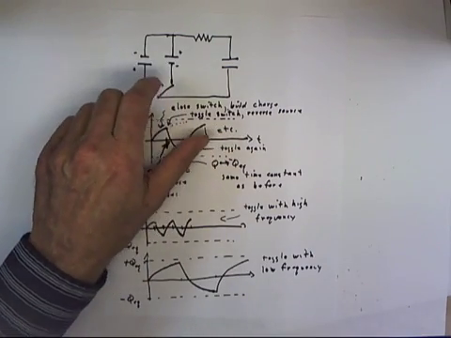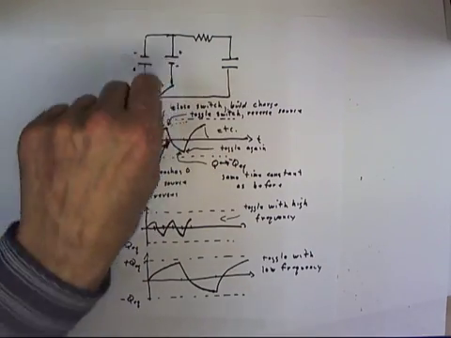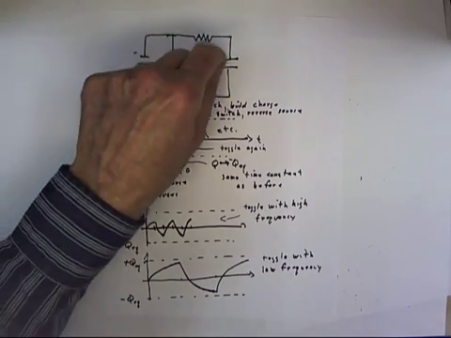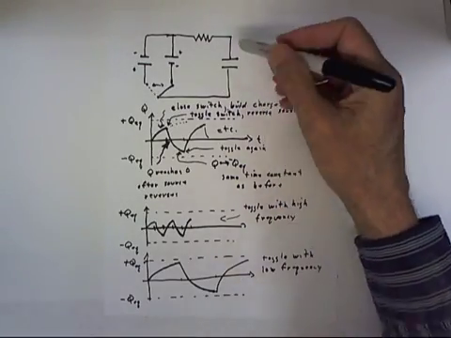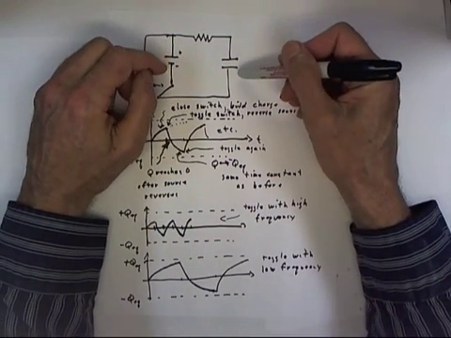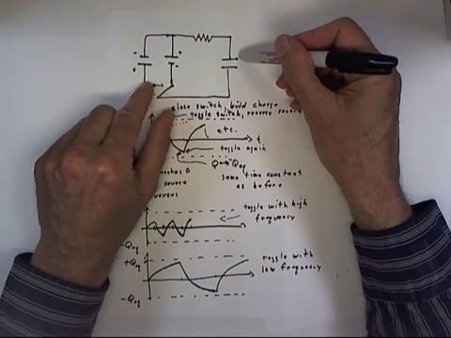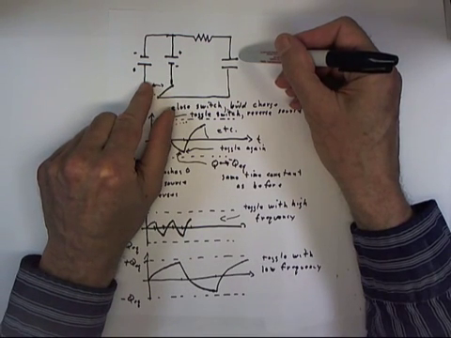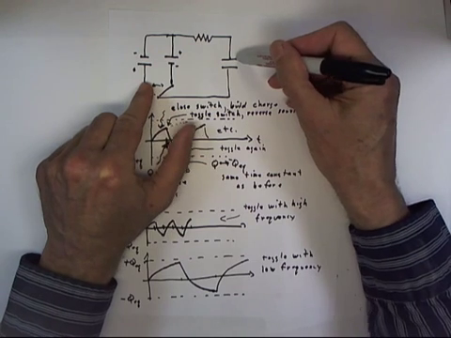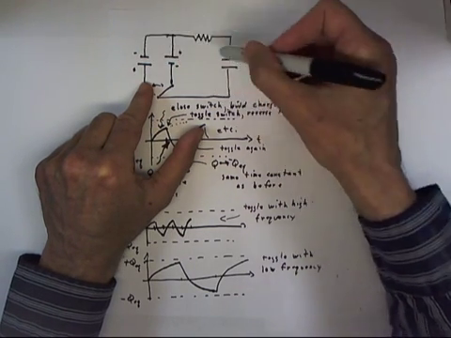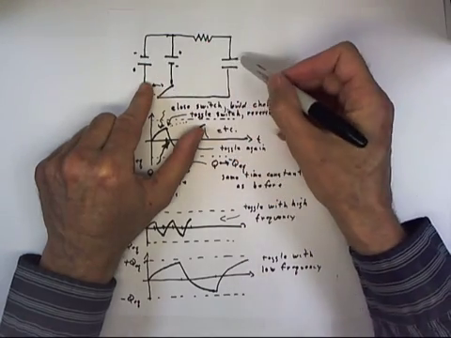Now what's going to happen is if we close a switch to enable this current, we're going to build up positive charge on the positive side of the capacitor, negative charge on the negative side. That'll go on for a while, then we'll toggle the switch over here, and what's going to happen? We have positive charge here that's looking at the negative terminal of the battery over here, so it's going to be pulled off rather strongly.